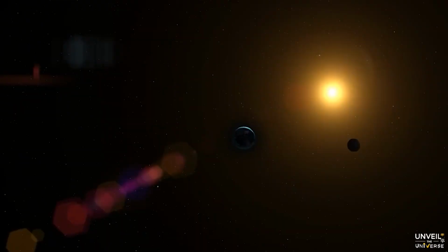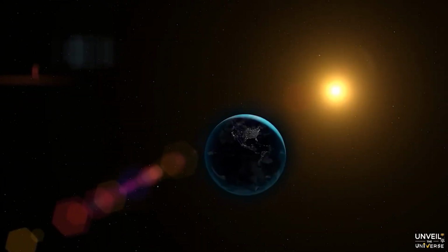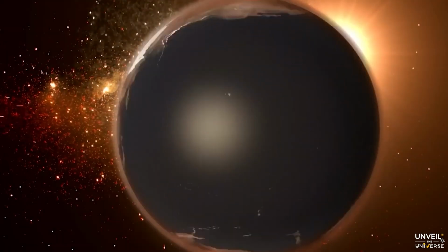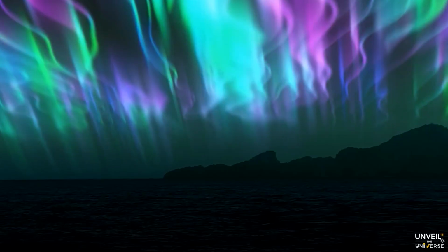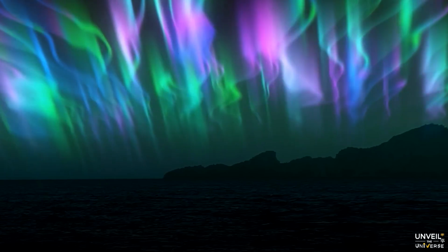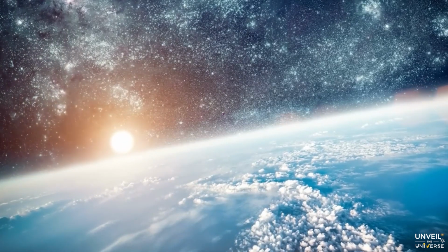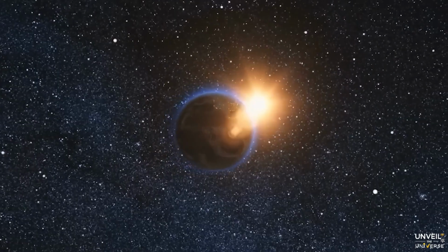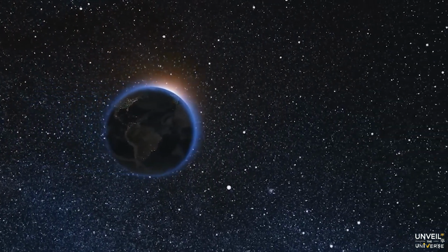All cosmic rays that reach us possess extremely high energy, traveling at speeds close to the speed of light. As they approach Earth, the planet's magnetic field deflects most of them. The remaining rays that make it through are then largely absorbed by the Earth's atmosphere, leaving only a minimal amount to reach the surface. Although this residual radiation is relatively small, it is still measured in trillions of particles. Every single day, trillions of cosmic particles bombard our planet.